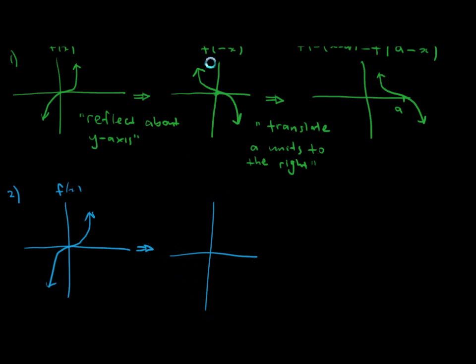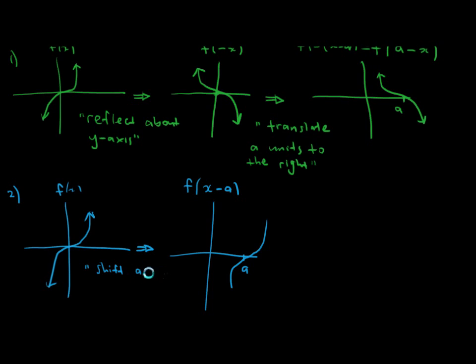Then we want to do our first transformation, but instead of replacing x by minus x, when I look at this last function and ask how I can reach that, I say I need to introduce this a with an opposite sign to x. So I go from x to, let's introduce a with the opposite sign to x, so it becomes minus a. Of course, replacing x by x minus a shifts the graph a units to the right. So there's our cubic shifted a units to the right. Maybe I'll put in this step here.